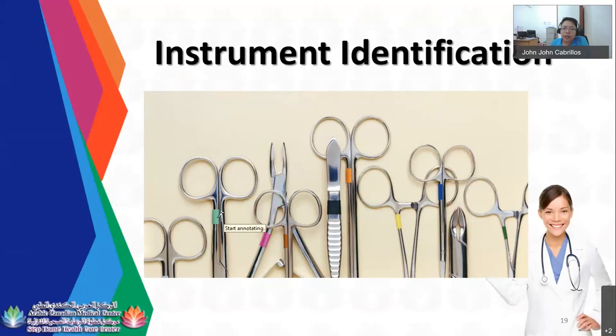Okay, as you can see here, this is a smooth area. This is your shank. This is your shank. This is your shank. Okay. On this part, you see, this is the smooth area of the tissue forceps. Okay, so you cannot put it on this side because this is not a smooth area. There is a possibility that organic materials might lodge underneath the sticker if you are putting the autoclavable tape here. Okay.